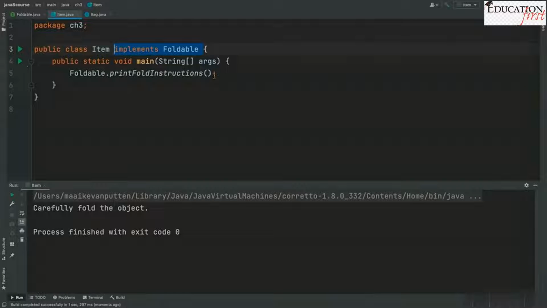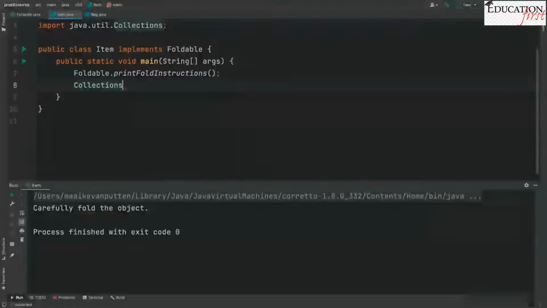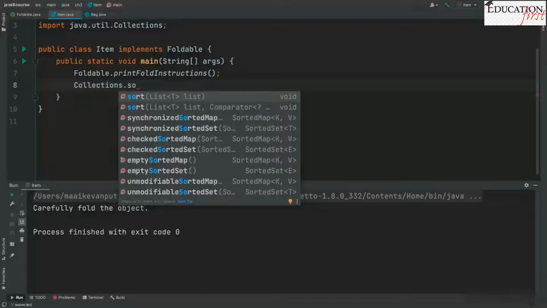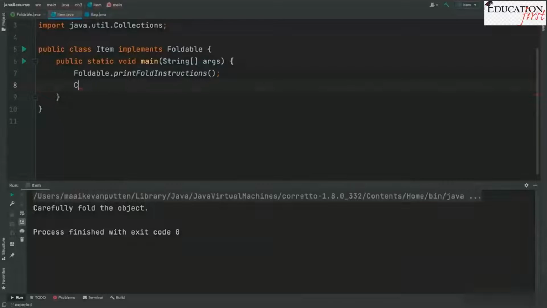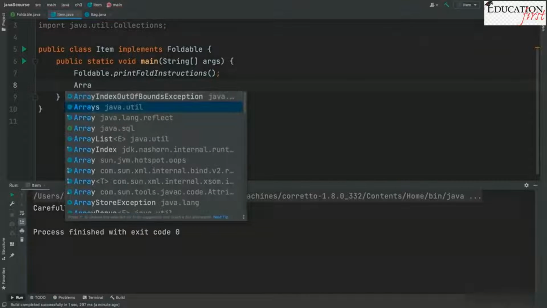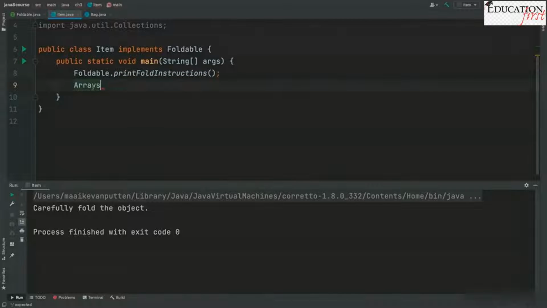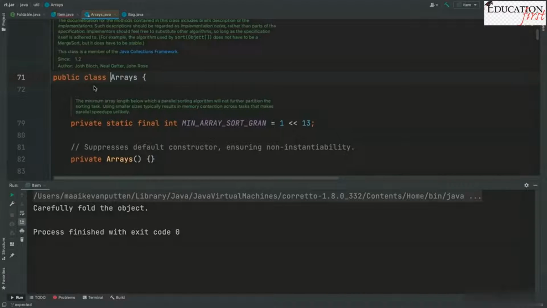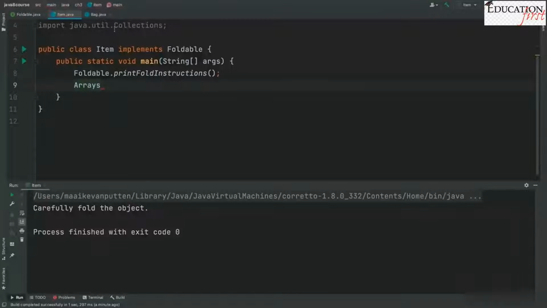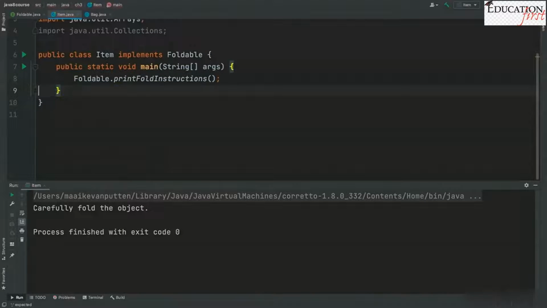Let me show you something that could have been on the interface. So we're having all these collections java.util classes. And all of the methods in here could actually also have been on the interface. So this is actually a spot for the collections, but also for the arrays, where it would have been nice if static methods on the interface were allowed, because then we would not need this utility class. But in most other cases, if you don't use it to avoid creating a new util class, it's probably a code smell. It's definitely a code smell for the one that I've been doing here.